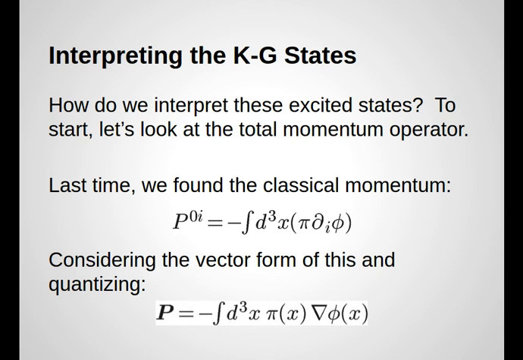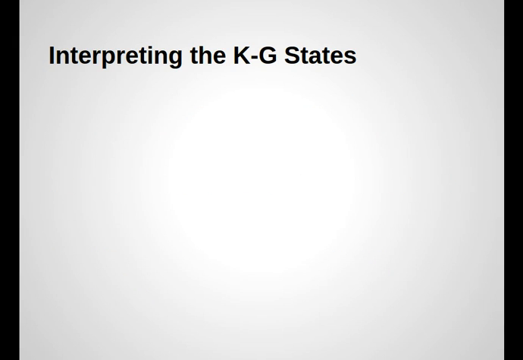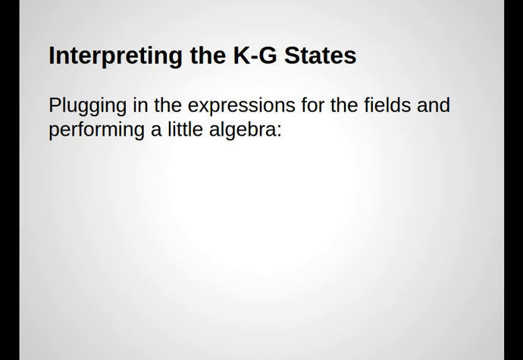So we want to look at this, take this, and plug in our expressions for the fields. We'll do some algebra, and then see what comes out. And then from that, maybe we can infer something about what these states are. So again, plugging in the expressions for the fields, and I do a little bit of algebra. It's a lot of algebra, I'm just joking. And you get something that looks like what you would expect.